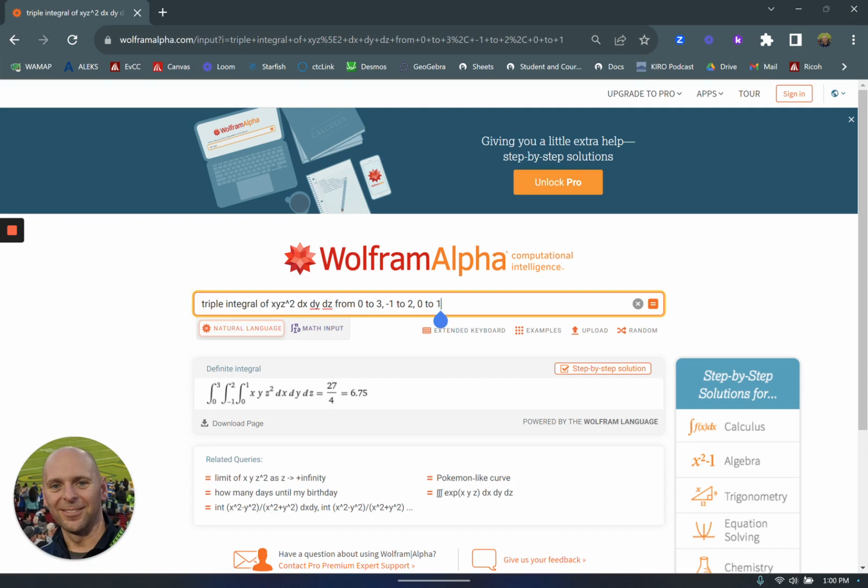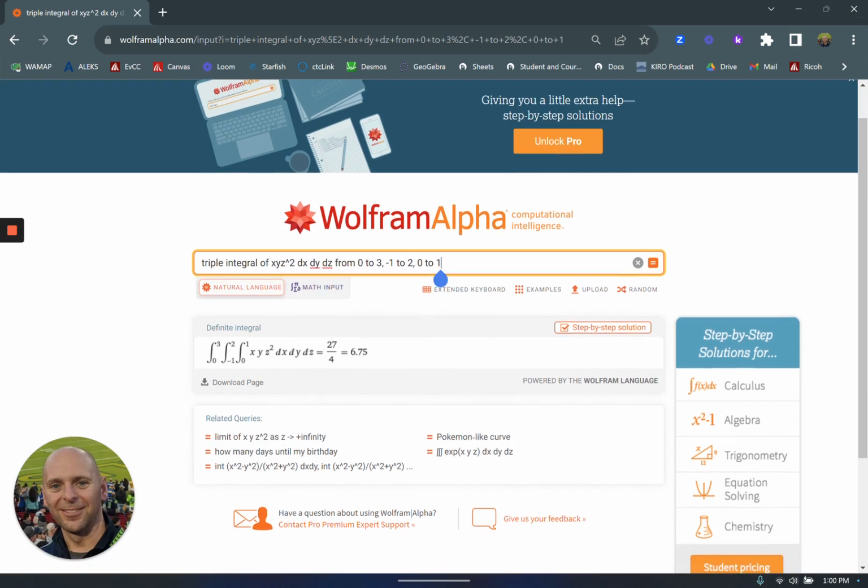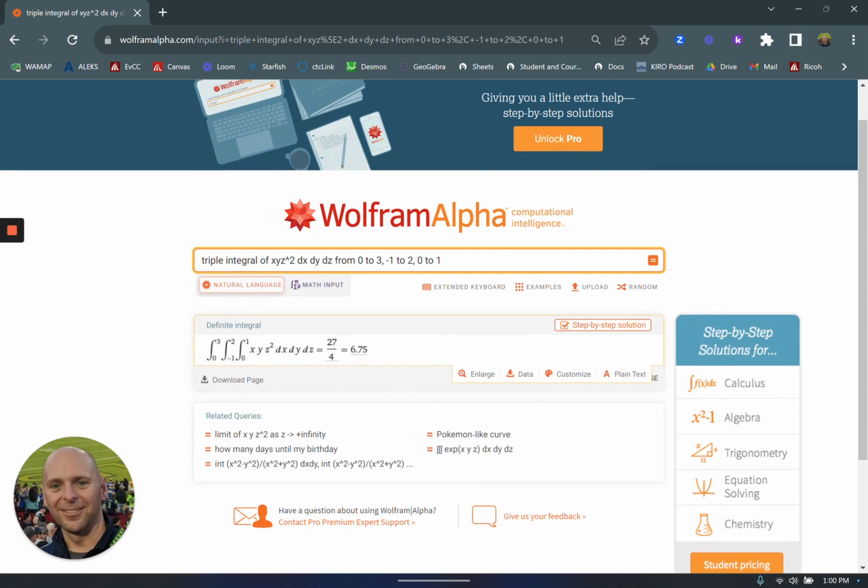And I think it actually works pretty well. So you can see down below, it's going to show us what it thinks is the interpretation that we wanted. And we can verify that by looking then at the integral, checking that it is in fact the order of integration that we wanted, that the dx, dy, and dz are listed as they should be. So there you go.